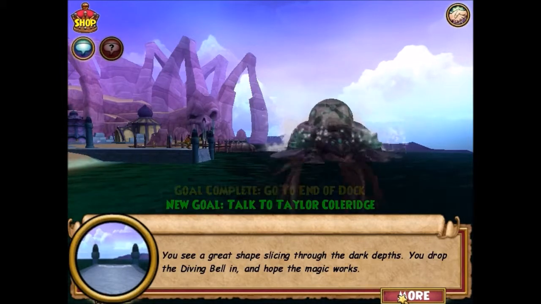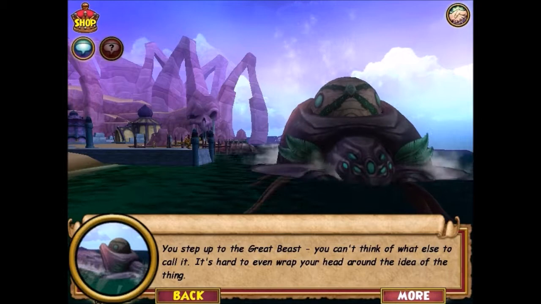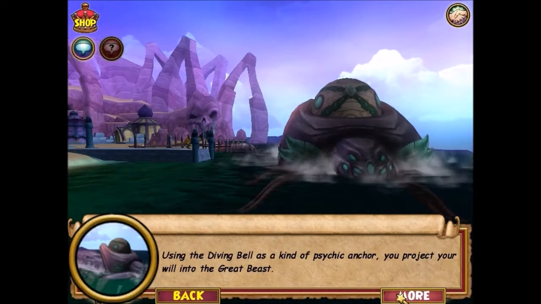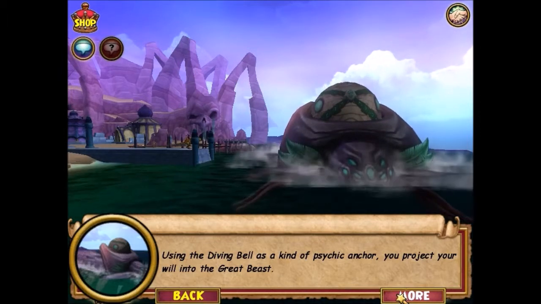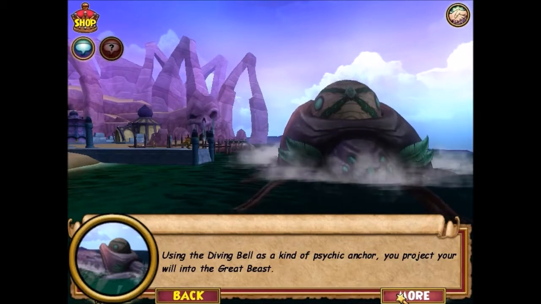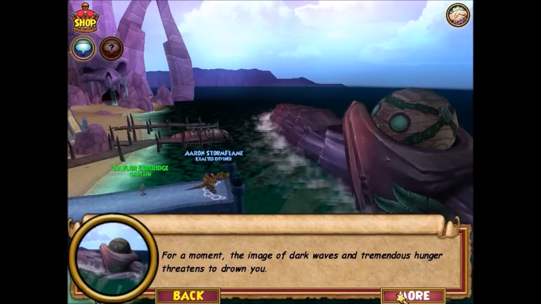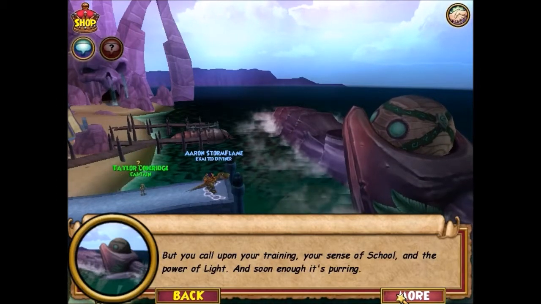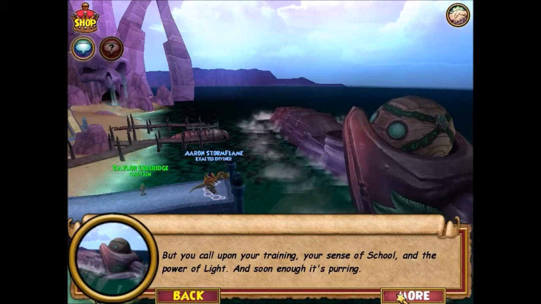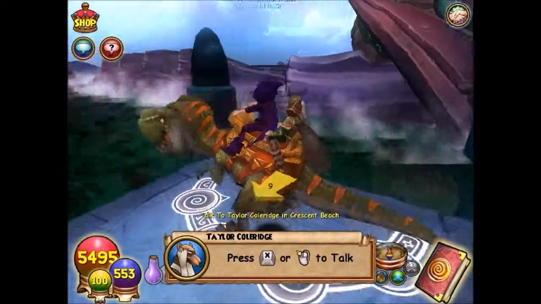Great beast! You step up to the great beast. You can't think of what else to call it. It's hard to even wrap your head around the idea of the thing. Using the diving bell as a kind of psychic anchor, you project your will into the great beast. For a moment, the image of dark waves and tremendous hunger threatens to drown you. But you call upon your training, your sense of school, and the power of light. And soon enough, it's purring. Though its purr could probably shatter continents.